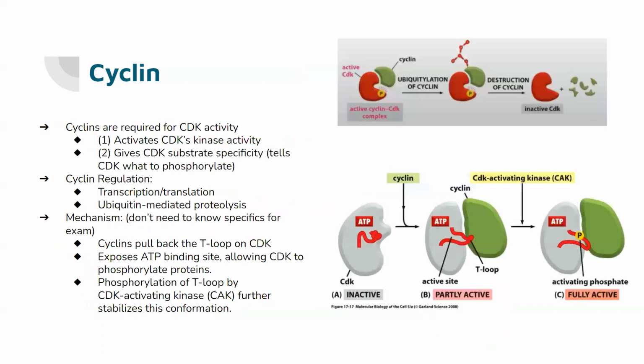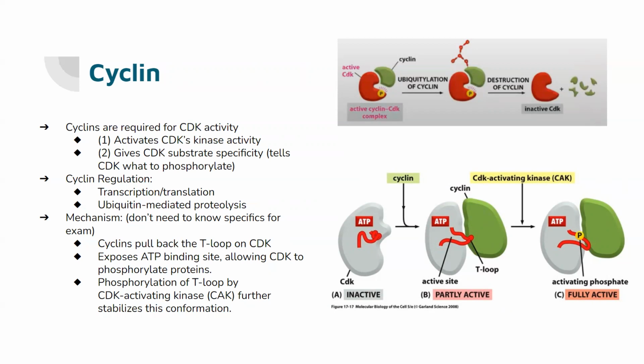No? All right. Okay, so now we have cyclin. Cyclin is not a kinase. A lot of people get that mixed up. If this trips you up, CDK literally stands for cyclin dependent kinase. So just remember that there's only one kinase in the pair. Cyclin is not a kinase, it binds to the kinase. So we need cyclin for CDK to have its kinase activity.